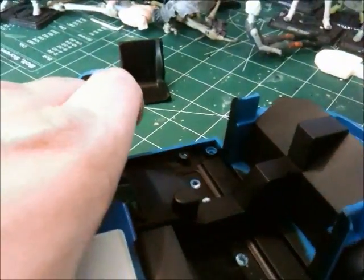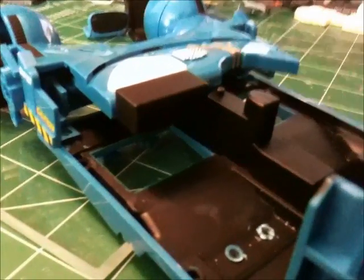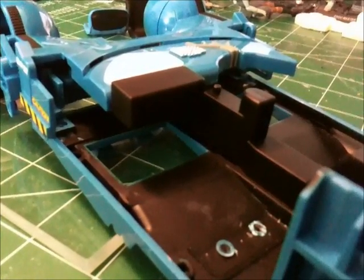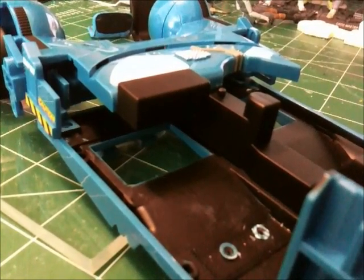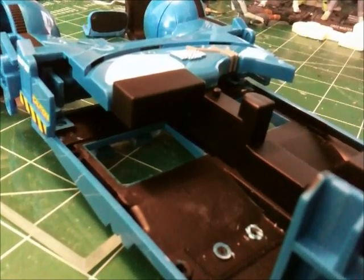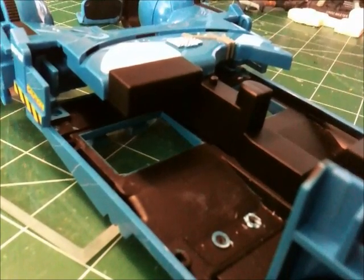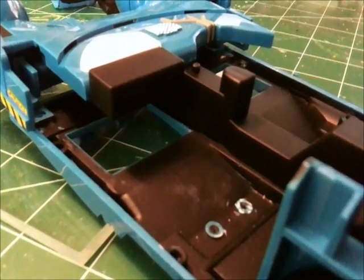And also I'll be doing some work on the dash, which, let me see if I can turn this without falling apart. You look in there, there is nothing there. It's bare bones, which again is a blessing and a curse. It's a blessing for me because I can go back and modify it. It's a curse for others because those that don't modify or don't do custom work, they're basically stuck with this. And I swear to you, I think that they had better intentions for this piece. They just chose that it wasn't in the budget, and they just stopped short. Way short, in my opinion. But I will be correcting that.